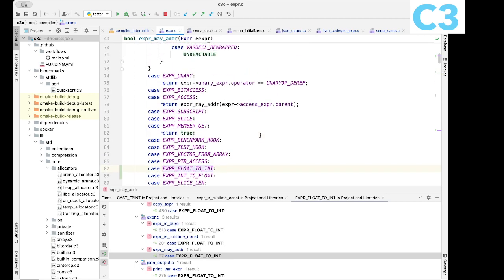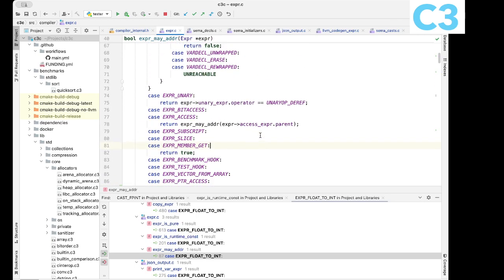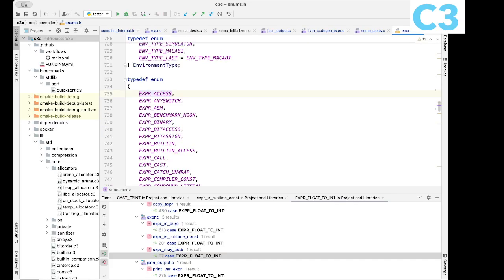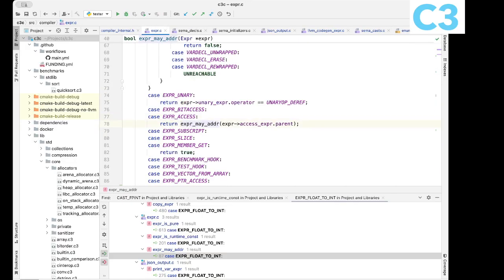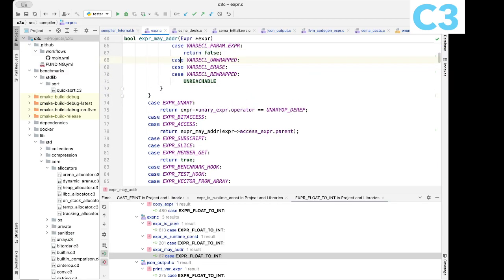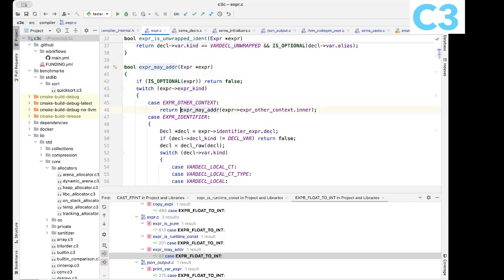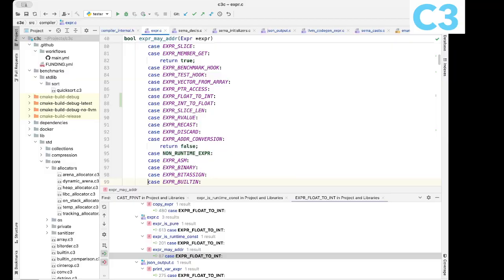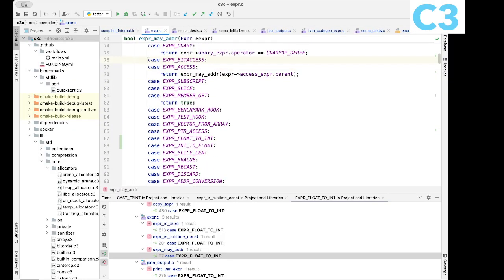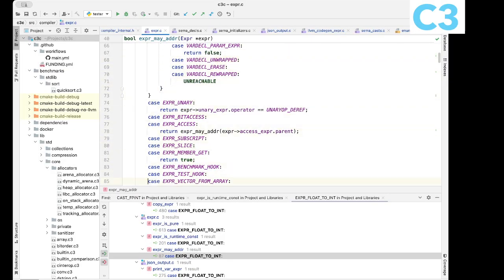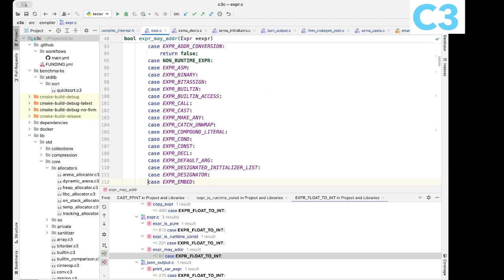In the case you have the bit access, yes. The access may address in some cases only, actually. And the ref may access, you can take an address of that. And this is just going through. Everything else shouldn't do that. So maybe we could actually remove this. I don't know.